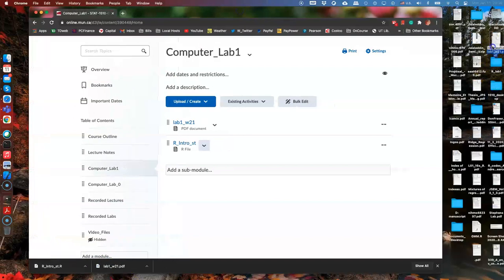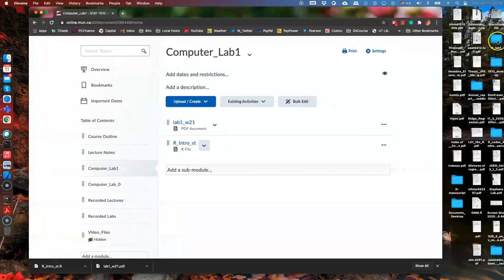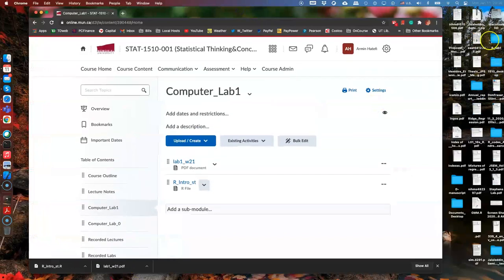We drag these two files into this folder. Now we want to work with these two files for our tutorial.